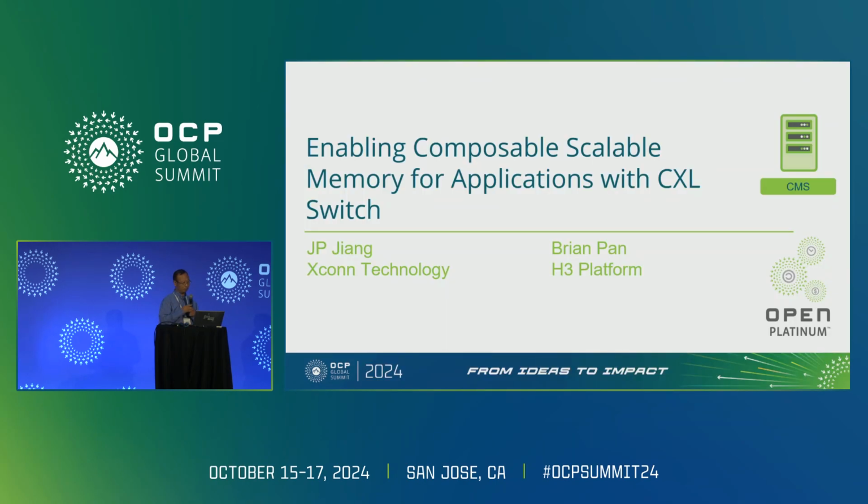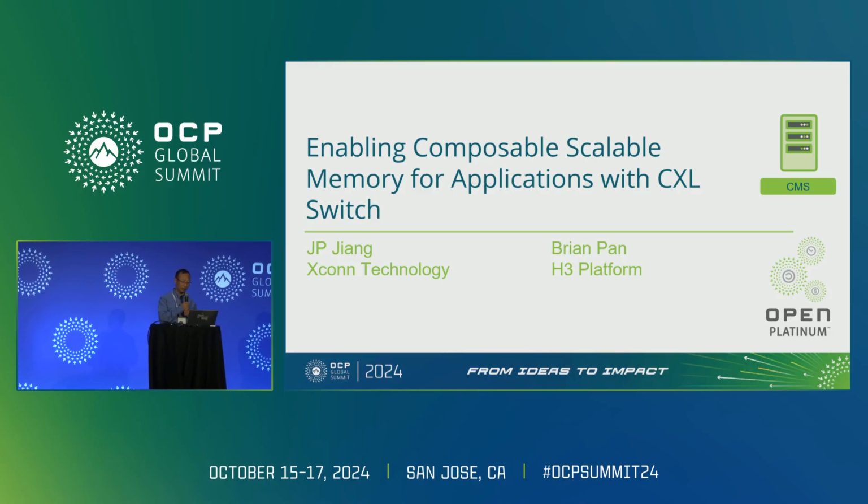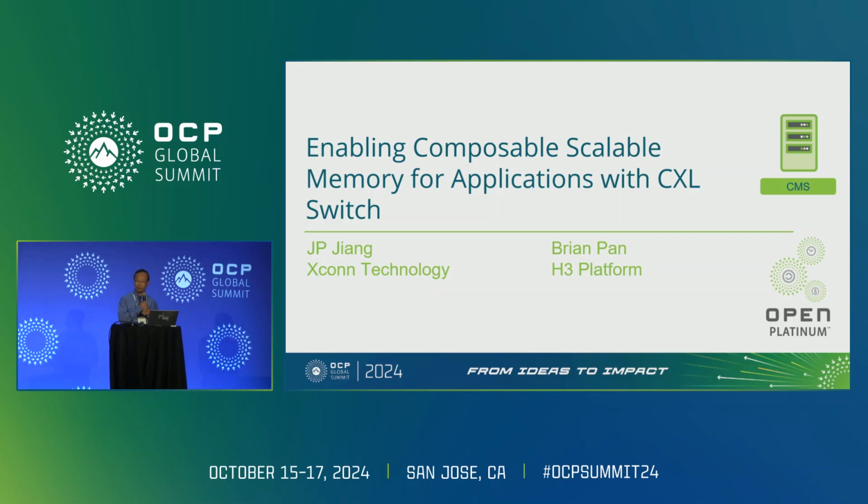Just briefly, my name is JP Jiang. I'm from a startup company called Xconn Technology. Anybody who has been working with CXL probably knows Xconn because we provided a big capacity 256-lane switch. And today we're going to talk about this topic together with H3, which is our partner, and they did a lot of great work in this area.